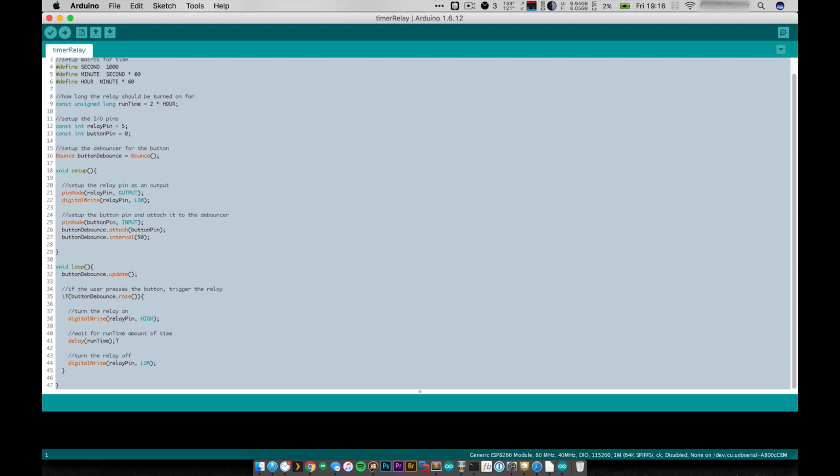So it won't be perfect. The oscillators on these guys are not perfect, but I don't really need perfect in this case. I just want to keep my soldering iron running for an hour or two, roughly, and then turn it off. Which is the last line here, to digital write the relay pin low, to turn the relay off. And that's it. That's all this program does.